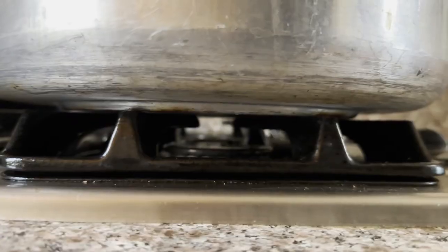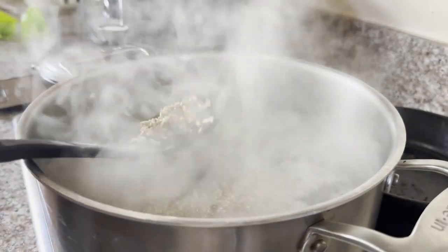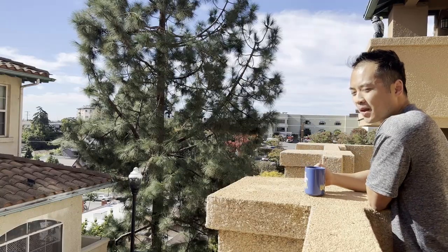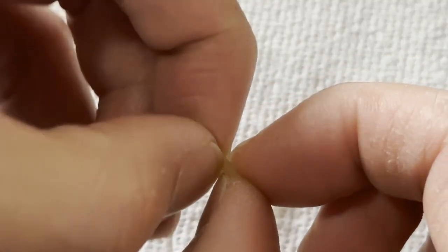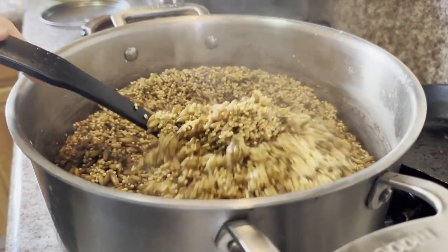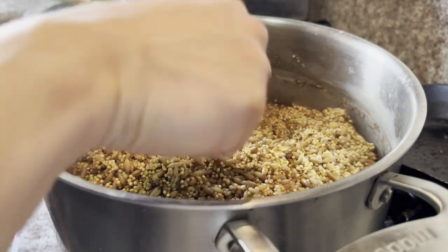The next day, put your pot on the stove and turn on the heat. Once the water reaches a rolling boil, turn down the heat and let it simmer for around 10 minutes, stirring occasionally. After 10 minutes, check to see if your grains are softening up by fishing out some grains and trying to break them. After 10 minutes, the water level had gone down significantly because the grains absorb even more water during this process. This is great because it provides a large water source to the mycelia when they are growing on these grains.